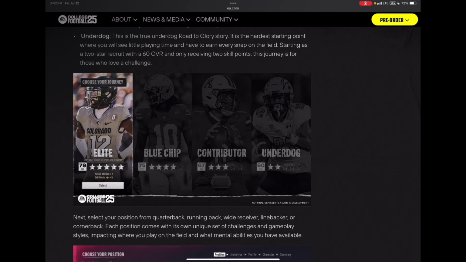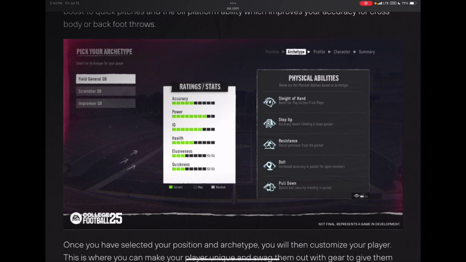Of course, based on the position you select, choose your archetype. Your archetype will affect your starting attributes and skill group caps, as well as which physical abilities are available to you. So of course, like field general, scrambler, improviser, a lot of these are from Madden, so it's very simple. Each different archetype has its good things and its bad things. Field generals can kind of work around the field. Scramblers are more mobile. Of course, the improvisers, they pretty much can game manage, and they probably have abilities associated with that. So that's pretty good there.